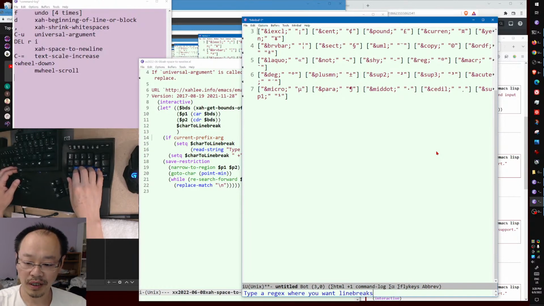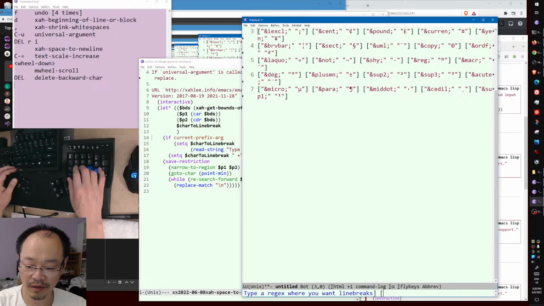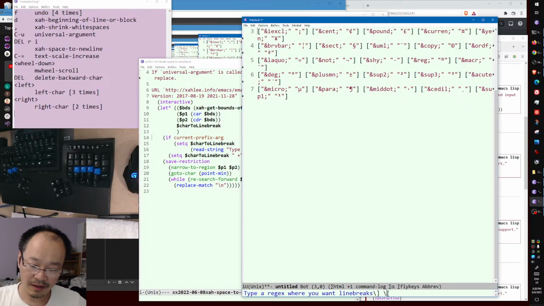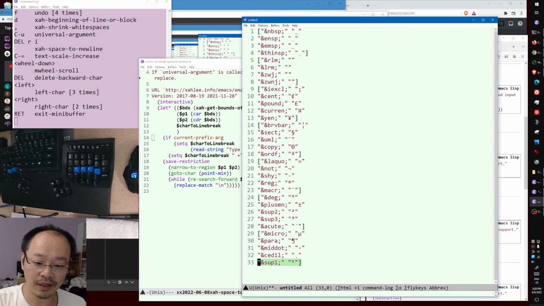Okay, so the regular expression is going to be right square bracket and left square bracket. Now, square brackets in regular expressions have a special meaning, so you actually need to escape them. So you need backslash. Okay, that should do it. So let's do it.